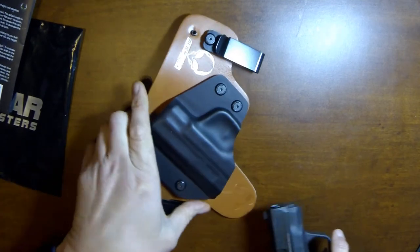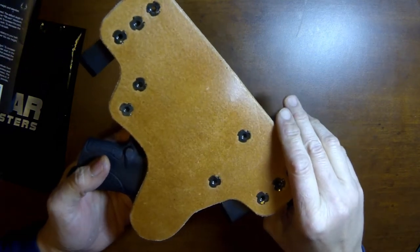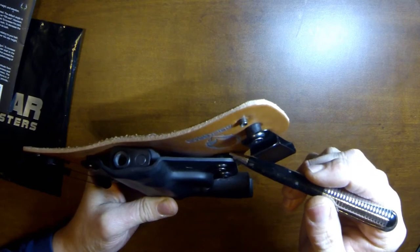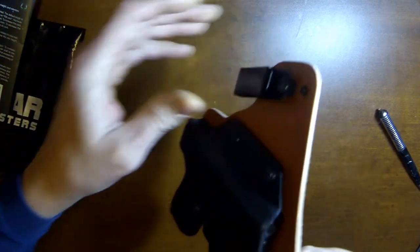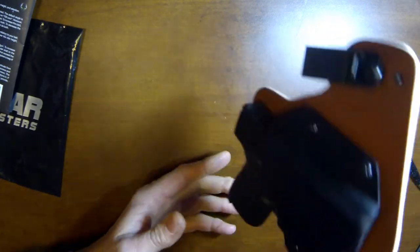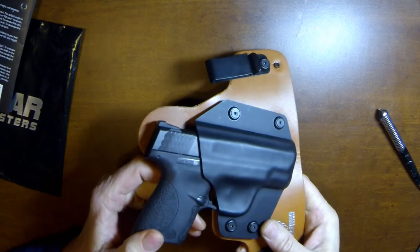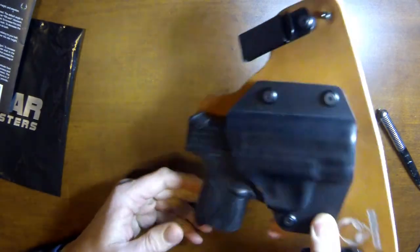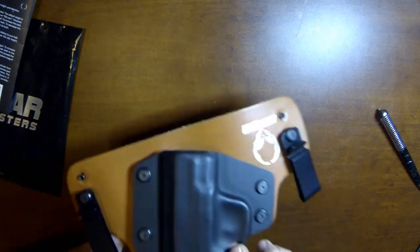I ordered this for my M&P Shield. I was checking the fit and finish earlier, and I wore it for about a half a day just to see how comfortable it is. The M&P has a really good fit in there. The sweat shield comes up all the way past the back of the firearm, so that's going to keep it from rubbing on me while carrying. The front kydex has stood off a little bit from the leather — there's about a quarter-inch gap with a little rubber grommet underneath. For the shake test, retention is about 50-50. It has a little groove locking on the trigger guard — doesn't lock up like a Blade Tech or a Serpa, but it's a good friction fit. Empty gun holds to a pretty good shake, coming out about a quarter inch, but overall it looks like it'll stay put once I'm wearing it.